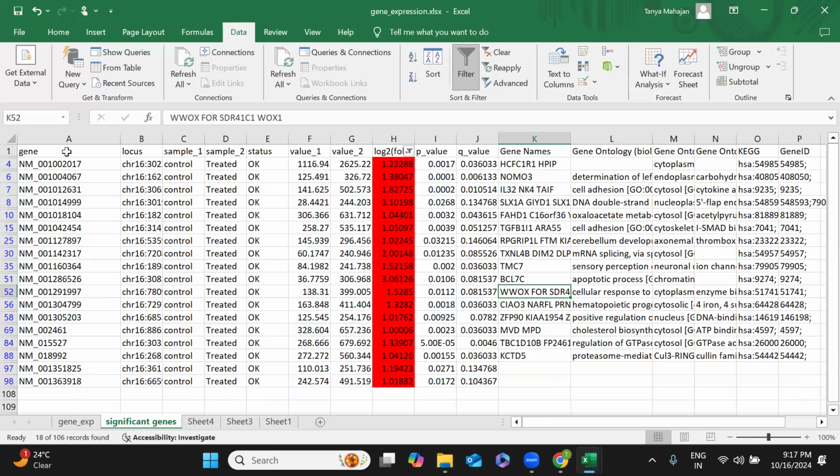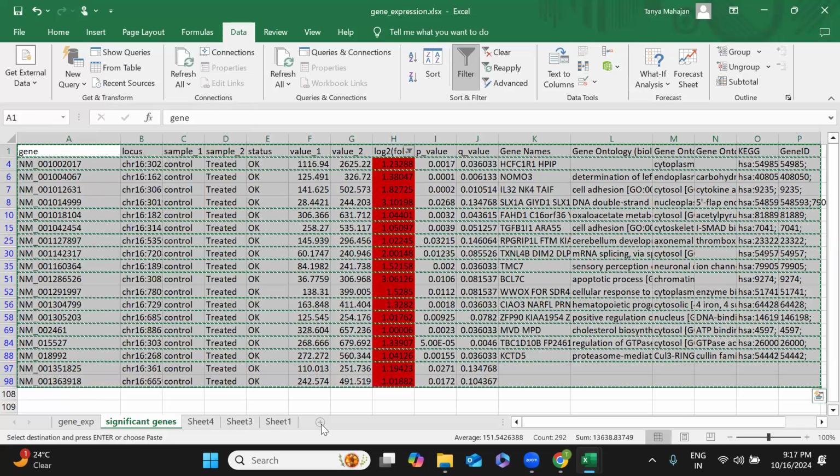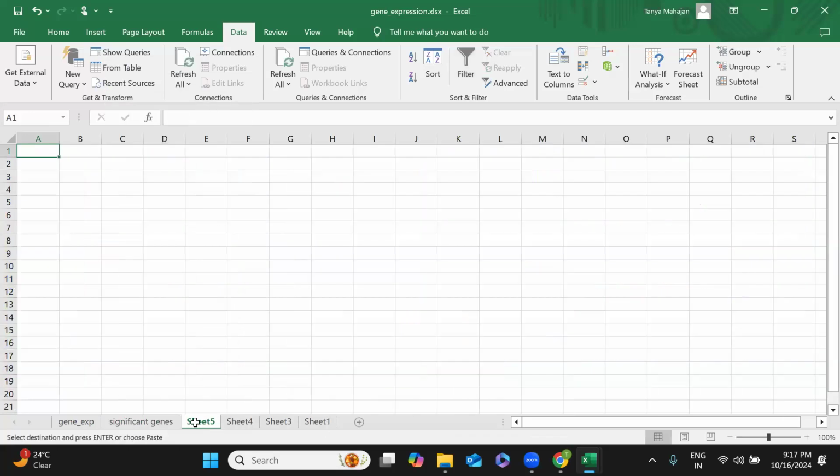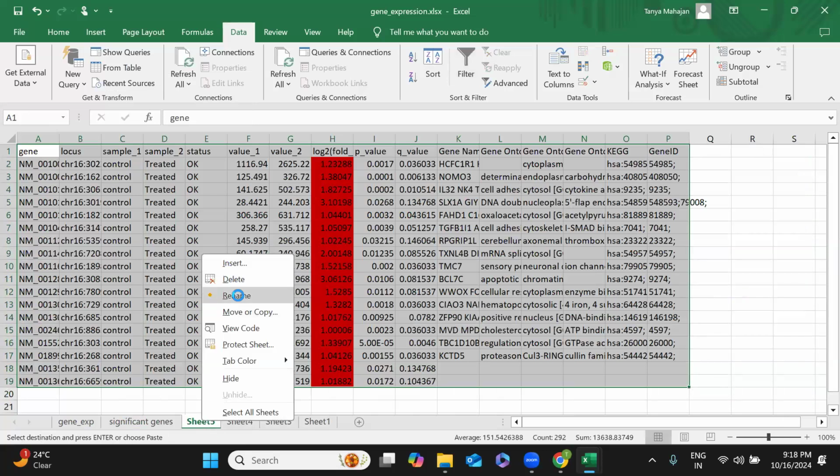Now, every time I cannot put the filter, I want to save this now. What you can do, just simply copy this data for the upregulated and paste in the next sheet, and just type here upregulated genes.